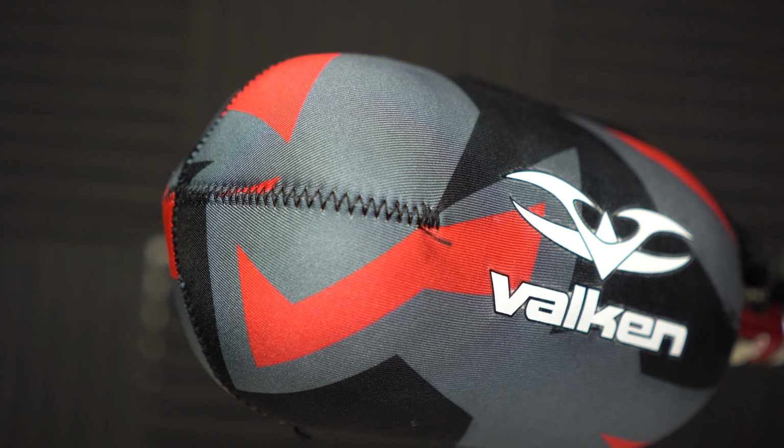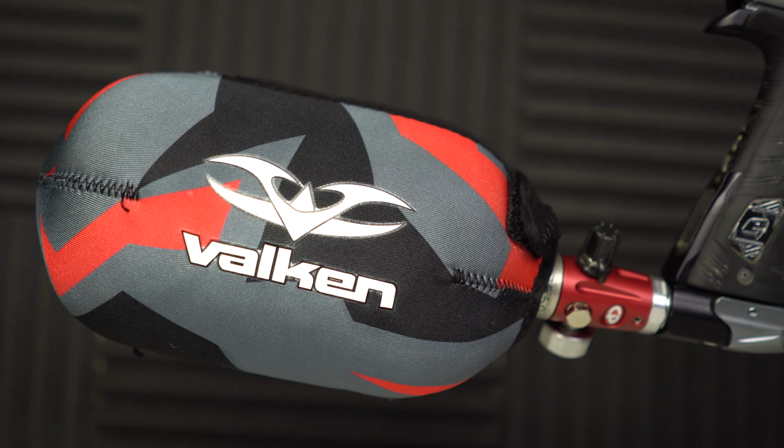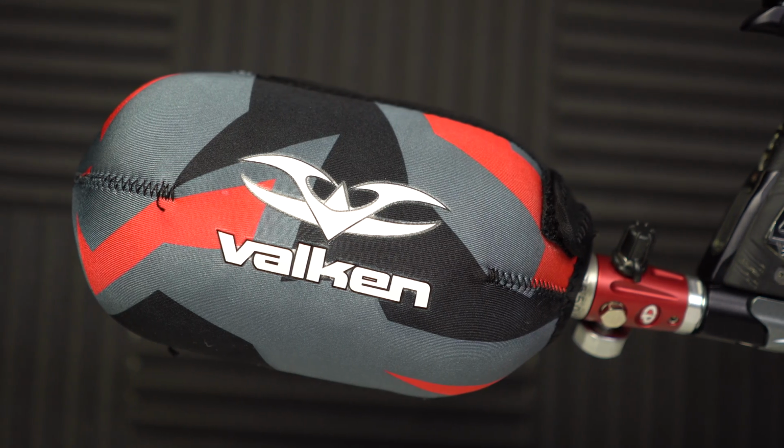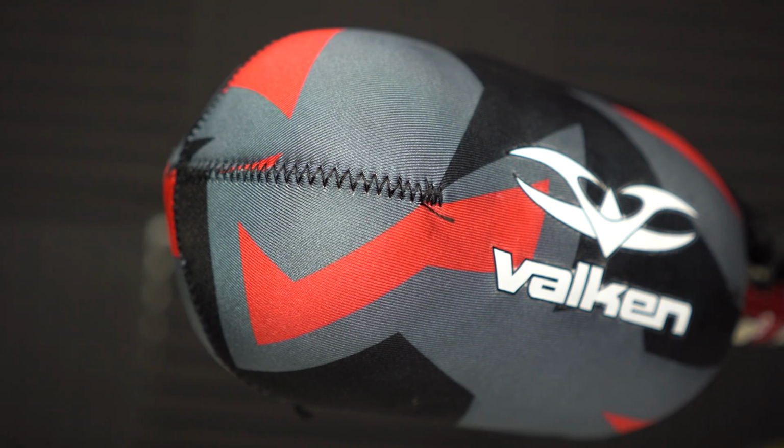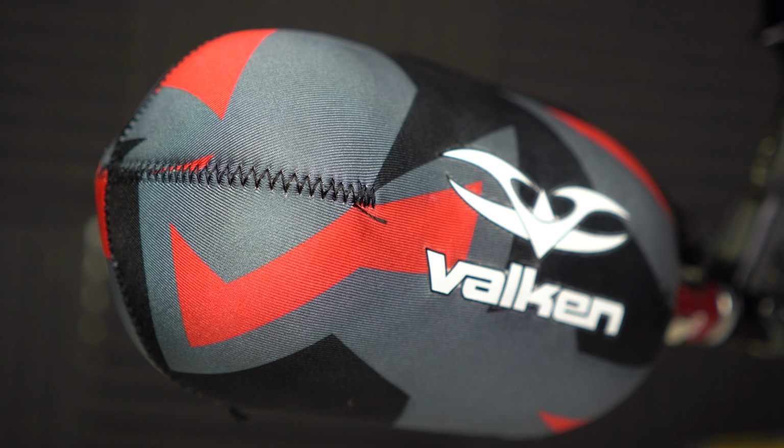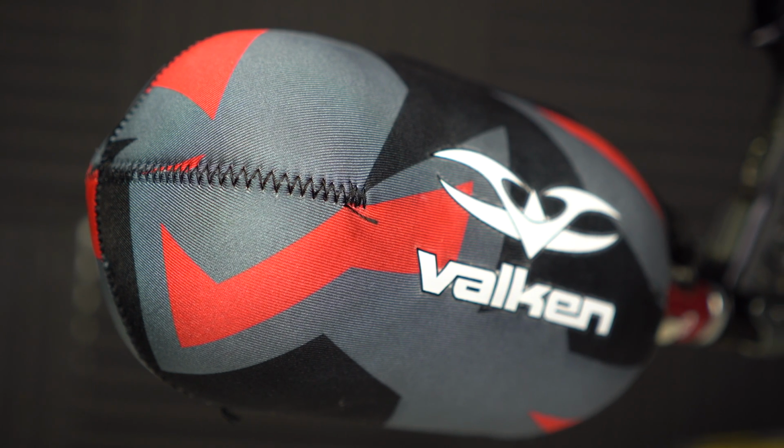rubber Exalt tank covers. Because they're neoprene, they can fit a bigger variety of tanks. So you could put, for instance, this 68 tank cover on like an 80 and a 77 and a 68. You could probably get it on like a 72 or something. So it fits a big variety of tanks.